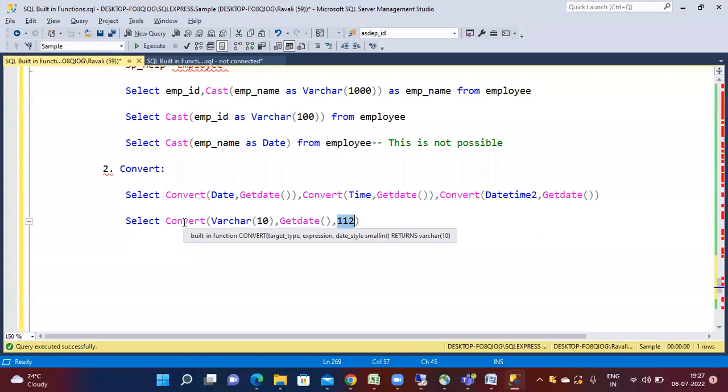When I keep the cursor over convert, see, it is accepting three parameters. The third parameter is optional. So here, the target type is what you want to convert to. What is the target you want here? Date.